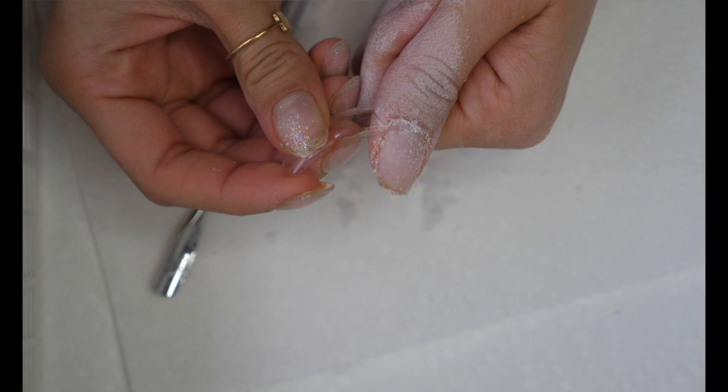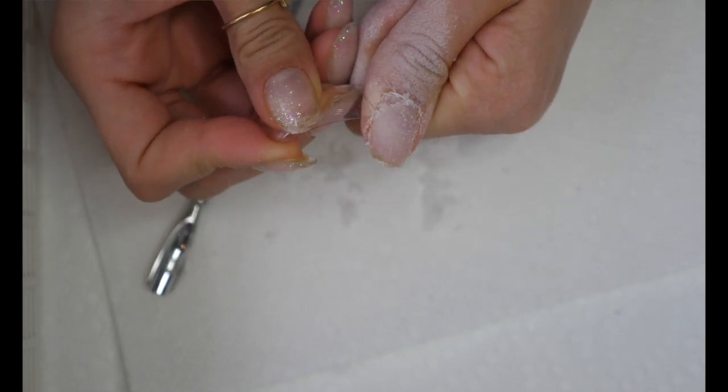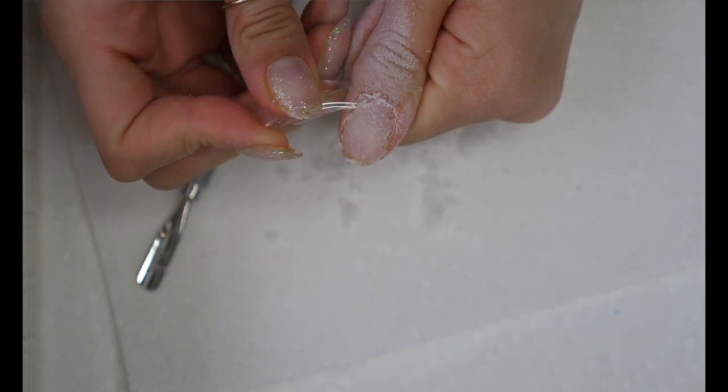Before we start soaking our nails, I just want to point out something that some of you might have experienced in any nail salon, where before they start soaking, they might try to actually pop off the artificial nail from your nail plate. There's many ways people can do this. The most common is to take an actual plastic tip that we used in the acrylic video. What some techs might do is take that thin corner of those artificial plastic tips and run that between your natural nail and the artificial nail.